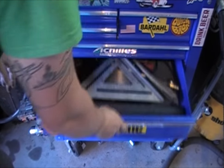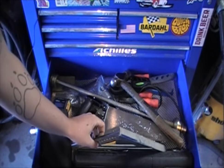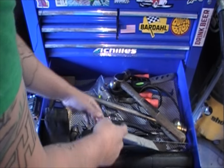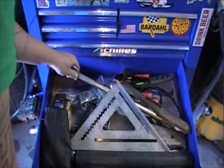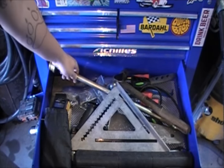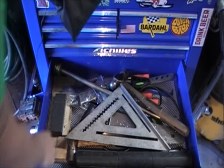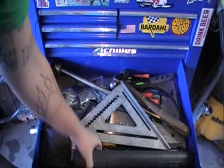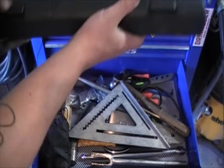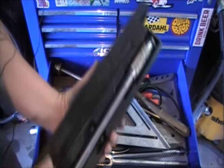And then in the final drawer, this is just kind of more of the bulkier stuff. So I've got my square, a hammer, a saw, another hammer, a set of channel locks. This is for installing cam bearings into Chevy engines, and then I've made up my own little file for filing down steel. This is a ball joint separator or a pickle fork, and then my torque wrench.